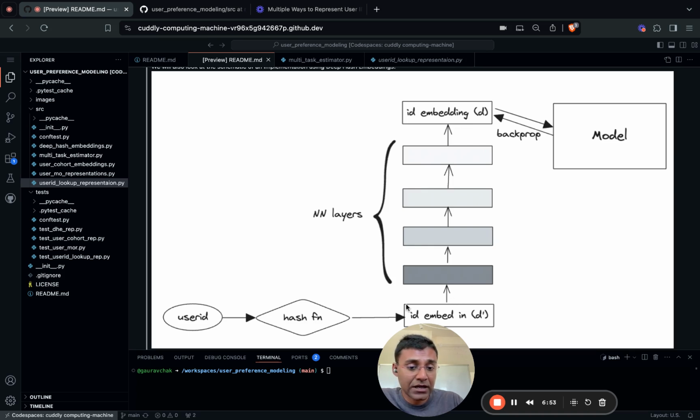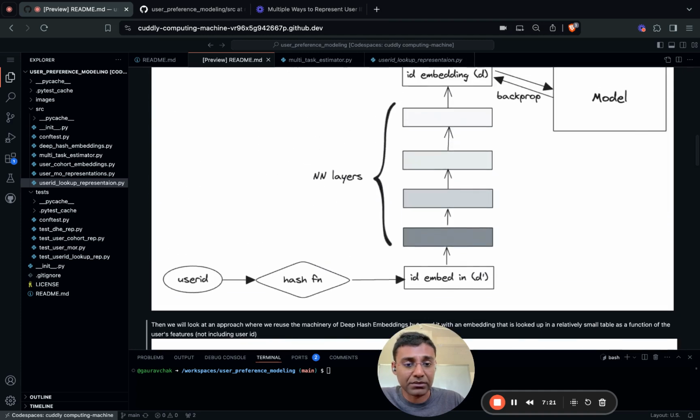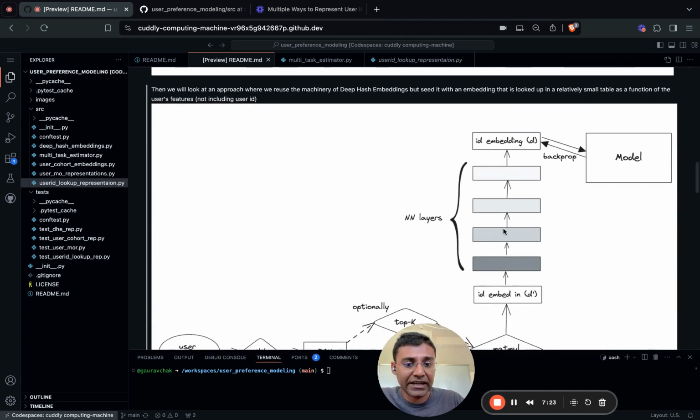Let's just say this is 256 and 256 and 256, so you're talking maybe 4 times 256 cross 256. Yeah, so Deep Hash Embedding is a great paper. I recommend you read it. My focus here is not to spend a lot of time on DHE, but to learn from that, and then we will use this approach to generalization in our approach.